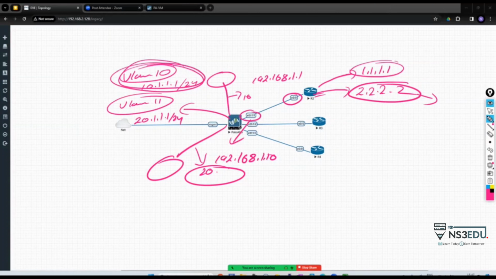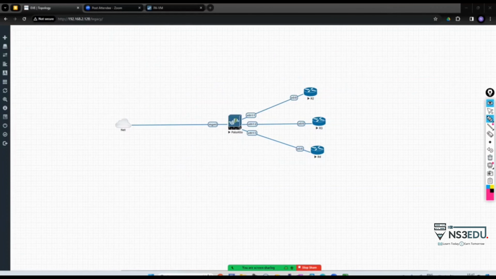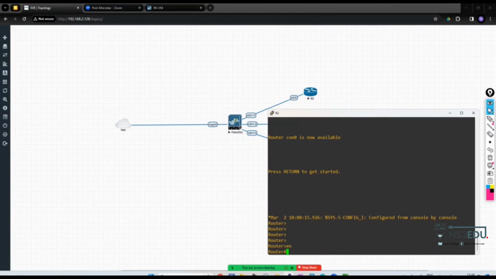Suppose we are going to try to ping from the 10 network to the 1 network. But there is a procedure to ping it. So how are we going to ping it, and which protocol are we using here? Static. And if I have to properly define it, what was it? Default route. We have given the default route. Have we given the default route on the router? We have already given. So all of you guys know how we can ping from the router. Tell me the command to ping the firewall.